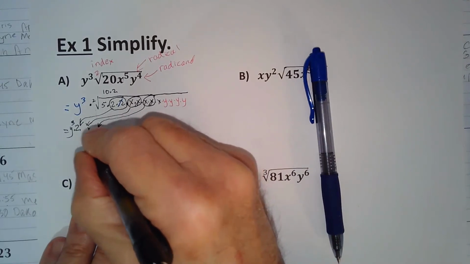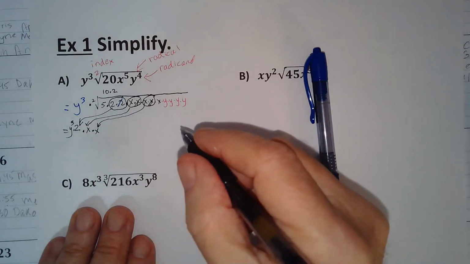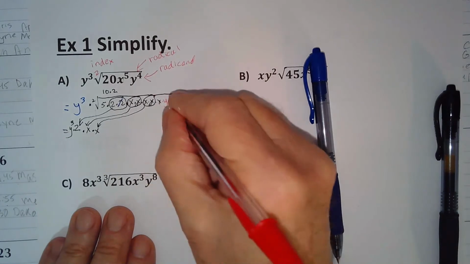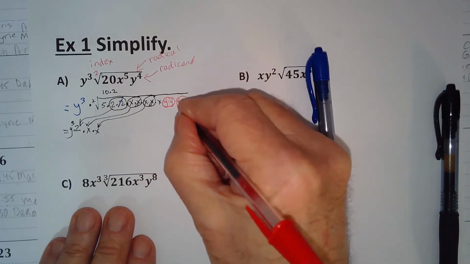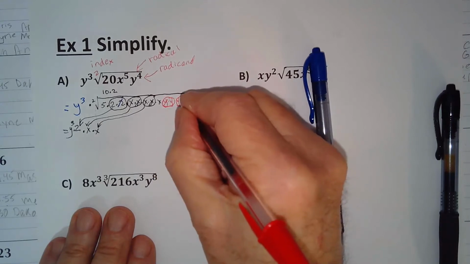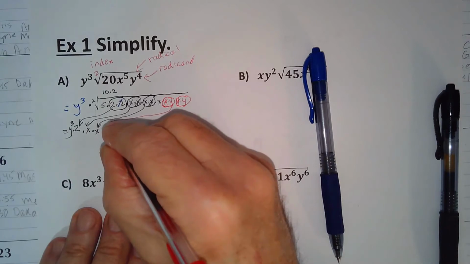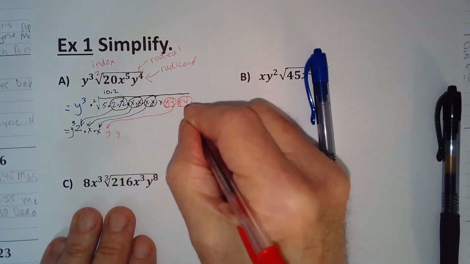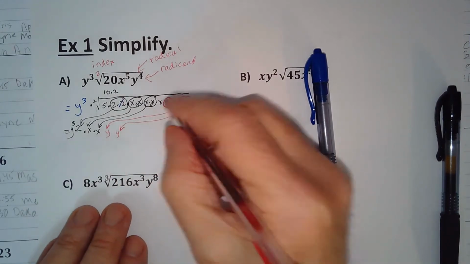So times x times x. So y times 2 times x times x. And then we have a pair of y's. Oh, and we have a leftover x, of course. We have a pair of y's here and another pair of y's here. One gets shot, the other one escapes. So we have a y escaping from each pair. Y here, escaping. Okay? So what does that leave us with?